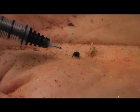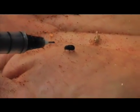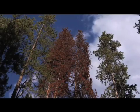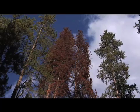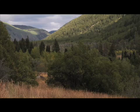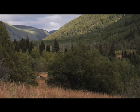Normally he would bore his way out from the tree, hang on the bark for a little bit, and fly off to the next available tree and bore their way in. And what you got here is older dead trees. You had one or two 2 years ago. You got about 20 last year. And I'd expect you to have 40, 50, or 100 trees around it potentially this coming year that'll turn brown next year.